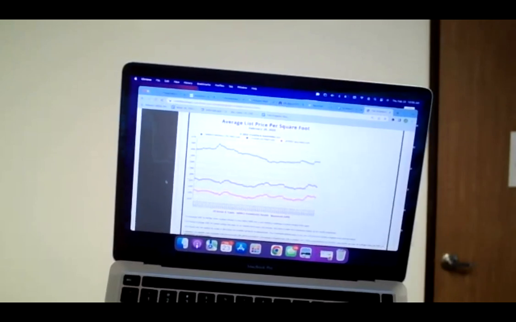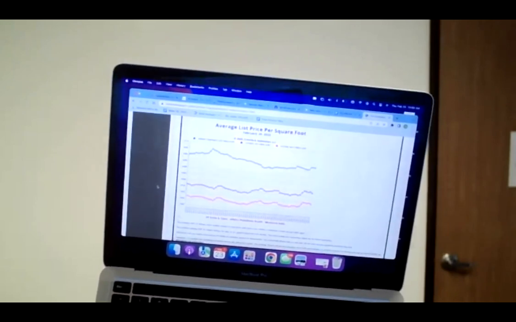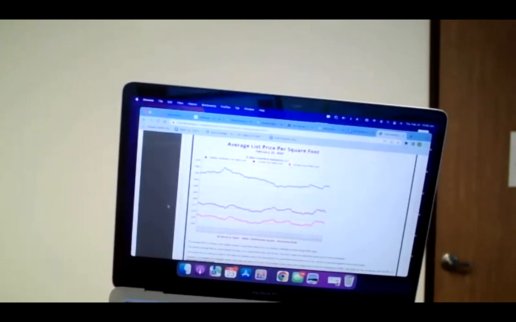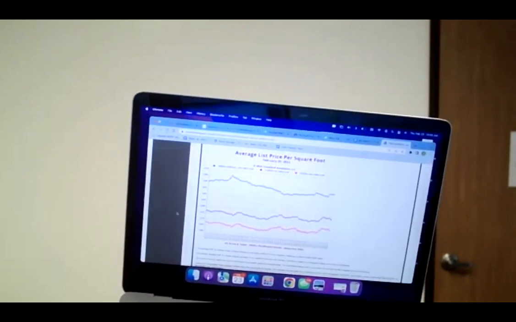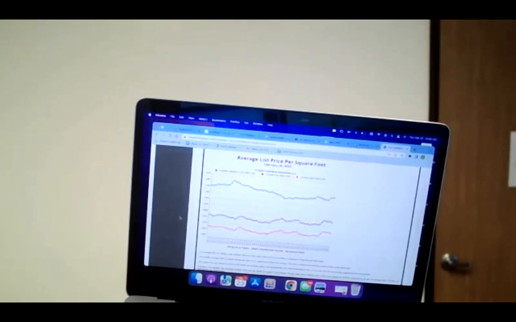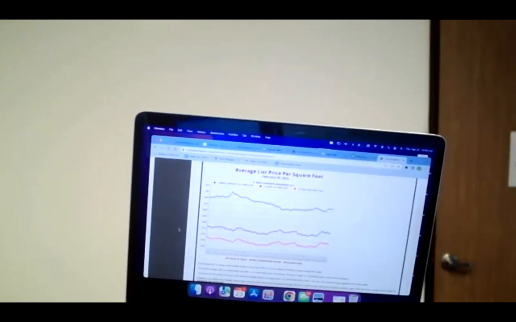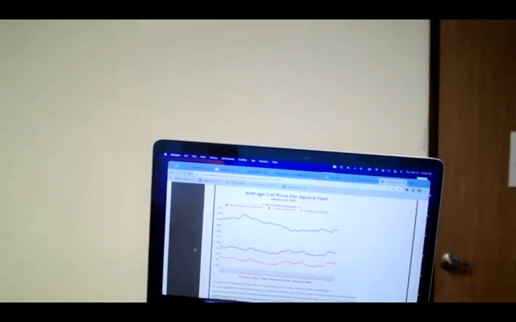The underneath line, the green line, is the under contract list price. If you can see, it has risen, right? Meanwhile, the closed list price is brown, and then the red line is the actual price, meaning what the house actually sold for.